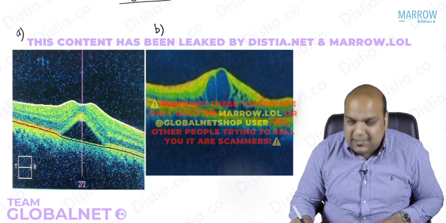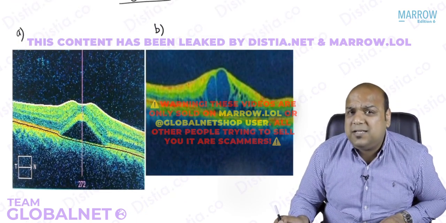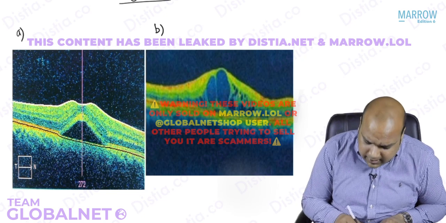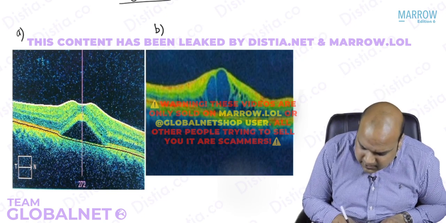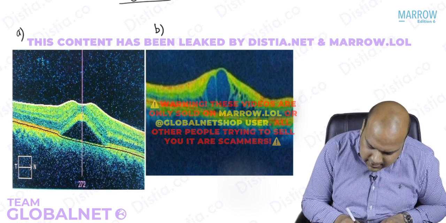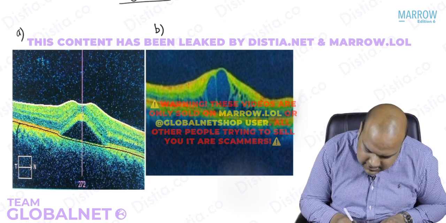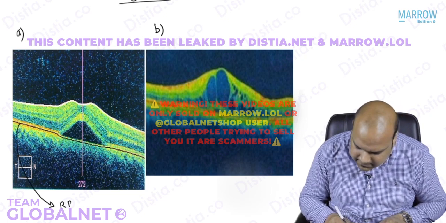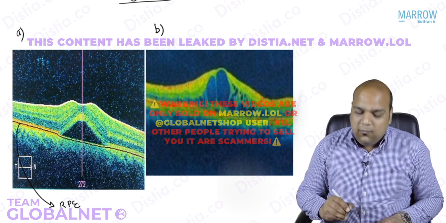If we remember when we were discussing the investigations, we had said in OCT, let us look at the red line. Now this red line has been drawn with black color here, everybody. You can see the red, everybody. That means this is which part? RPE. What do we see?